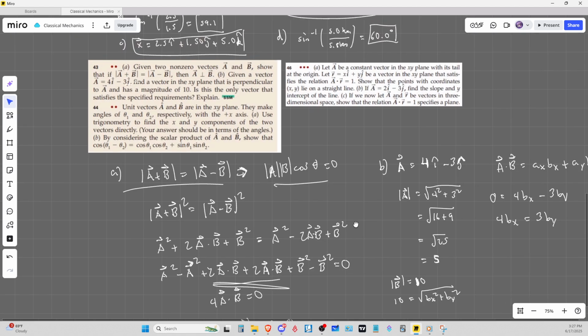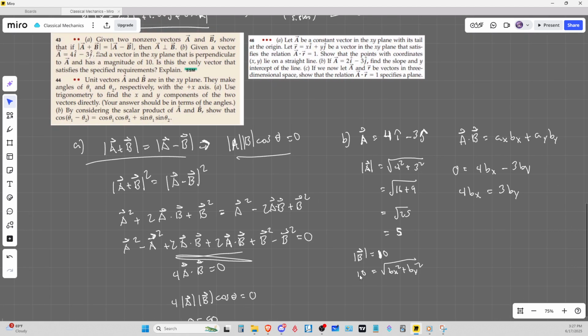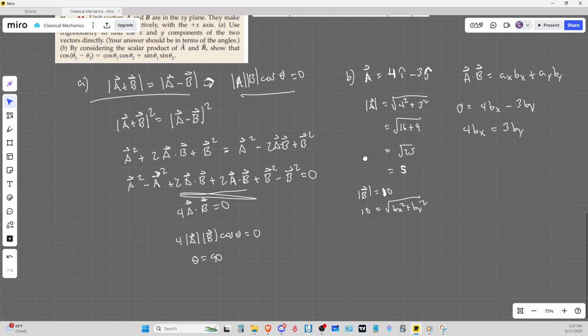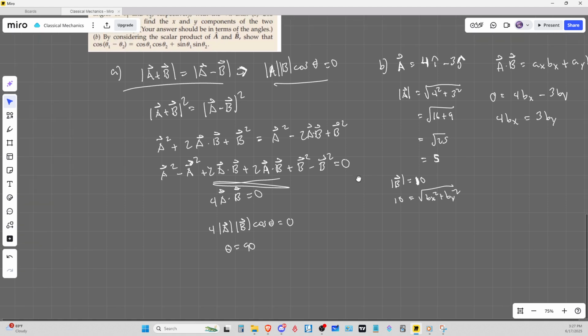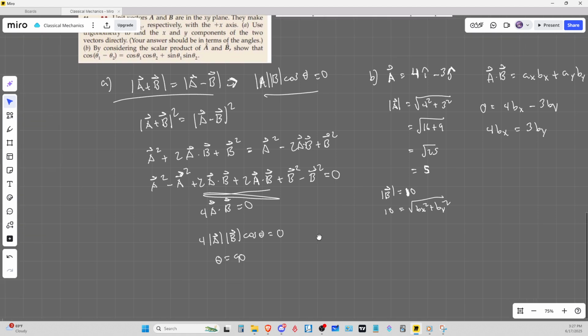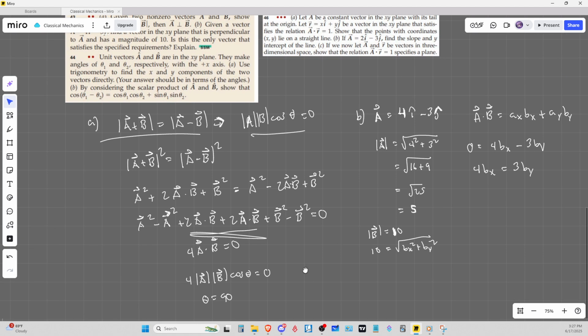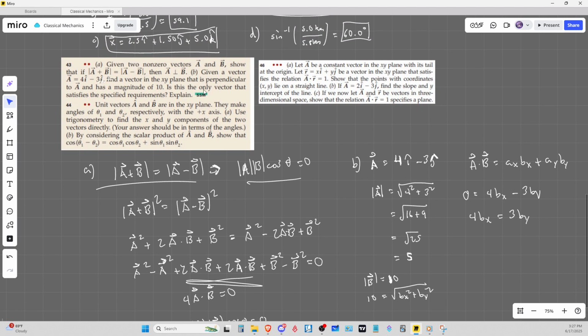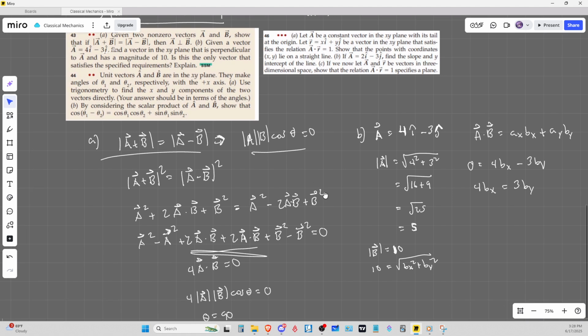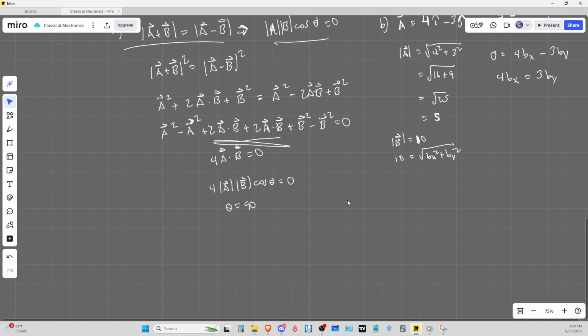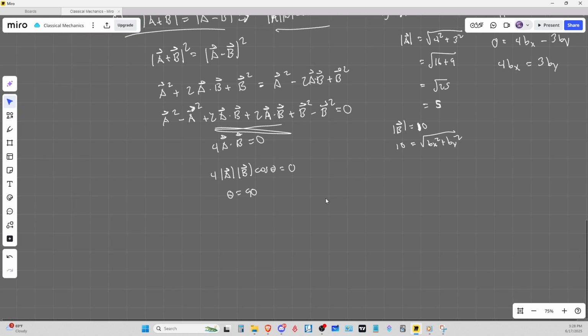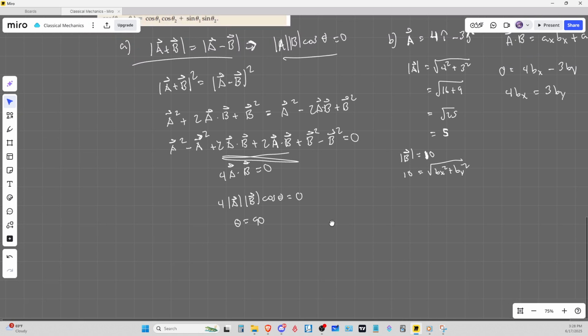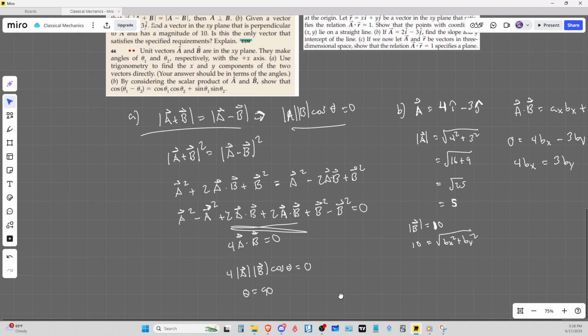So I guess it's not a unique solution because there's plenty of ways to get to 10 in that case. As long as I found one, then I think that's how the question is answered. So the way we get it is this way. And then we would have to answer the question, which is, is it the only vector? And the answer is no. It's not the only vector that can lead you to the result.